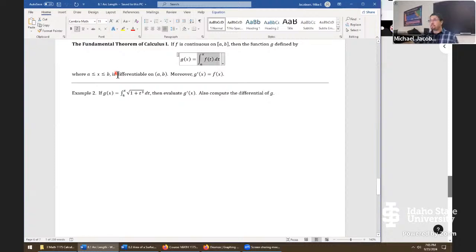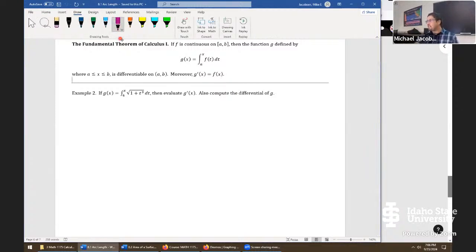And in fact, this is what the fundamental theorem gives us right away. That function is differentiable, and its derivative is g prime of x equals the integrand f at x. Notice there's a bit of a conflict of notation when you write this all out. X had to be here because we're integrating from a to x, and x is also the input to the g function. However, you could have put x here, and you could have said dx, but it becomes a conflict of notation because x now has two meanings. For that reason and that reason alone, we just convert to variable t and write out dt.